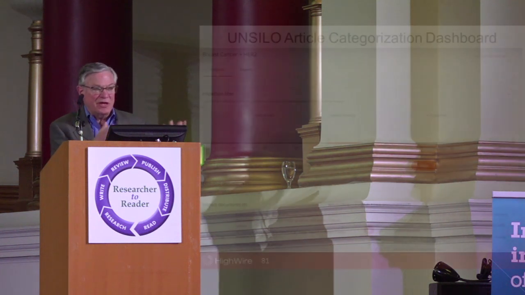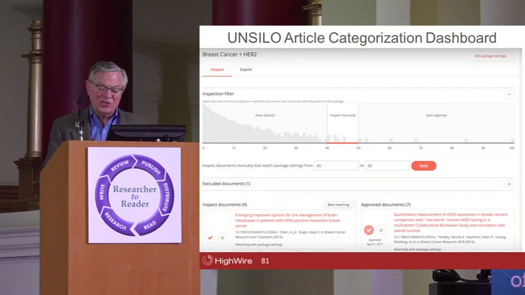In terms of productivity, I think one of the places we see experts needing to be involved over and over again is doing subject categorization of articles in a journal, perhaps to create curated lists. UNSILO has a tool to do this now, and its user interface is incredibly fine. It's the best one I've seen in any of the tools I've looked at.